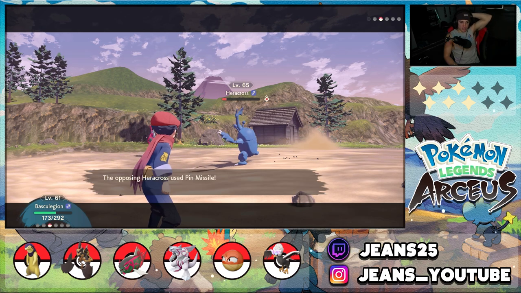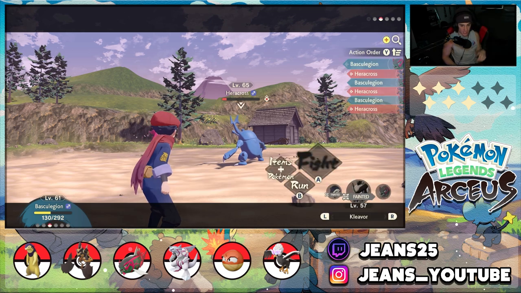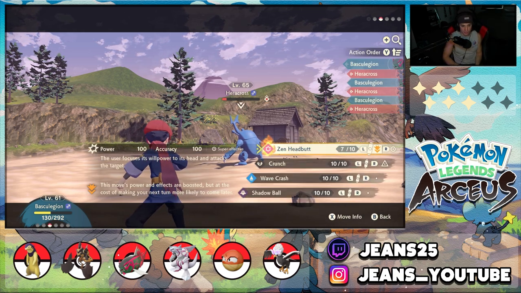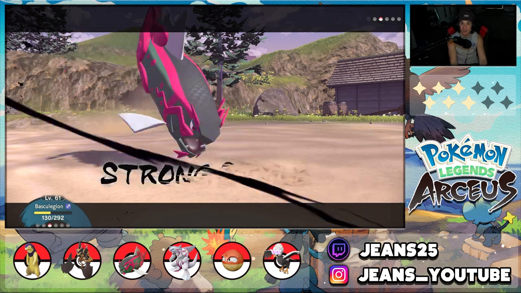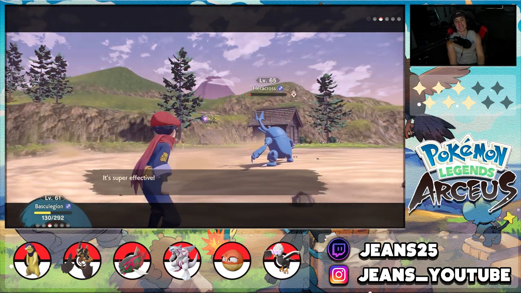Should have went for Strong Style. Eat this up. Eat up all day. Oh my god, Splinter's digging into him. Okay, that should be game. Let's go for Strong Style. Raise the accuracy. Dude, we missed our first one, but that's GG. We switched to Strong Style. Then Headbutt's 100% accuracy. Get out my face.